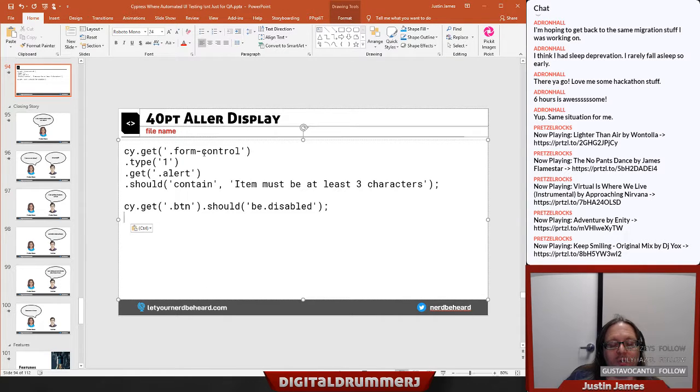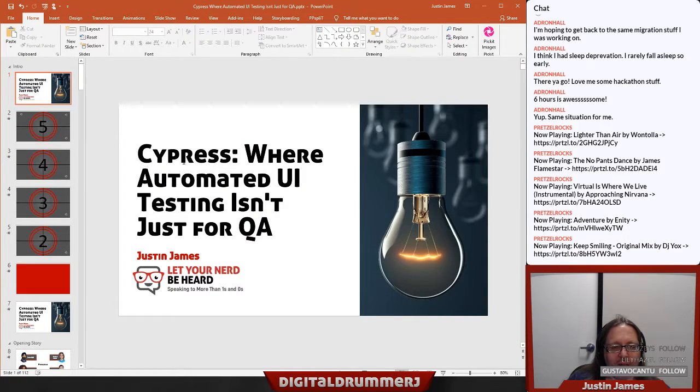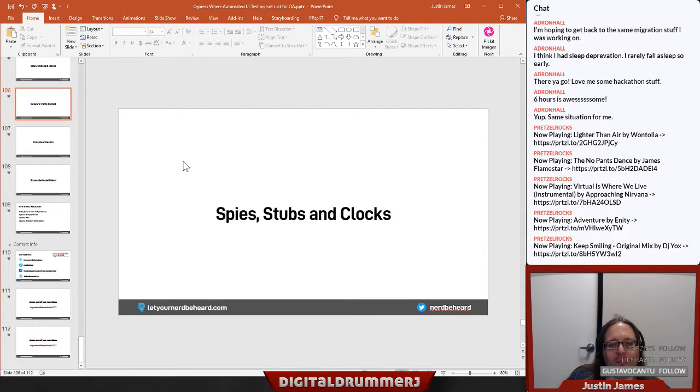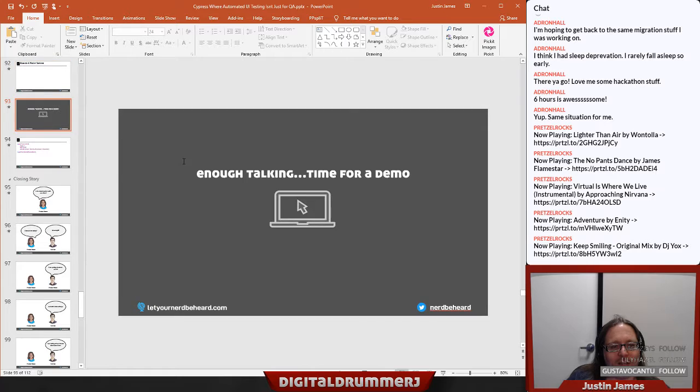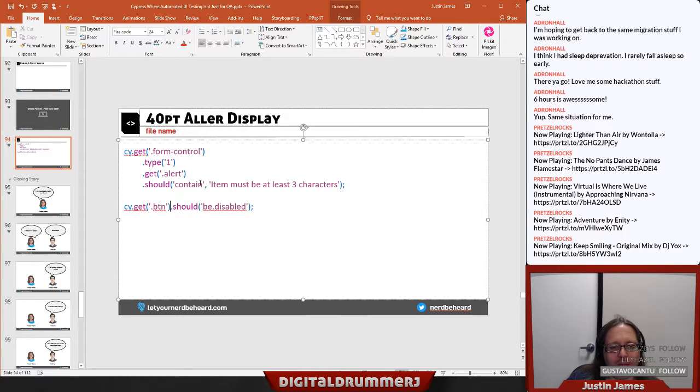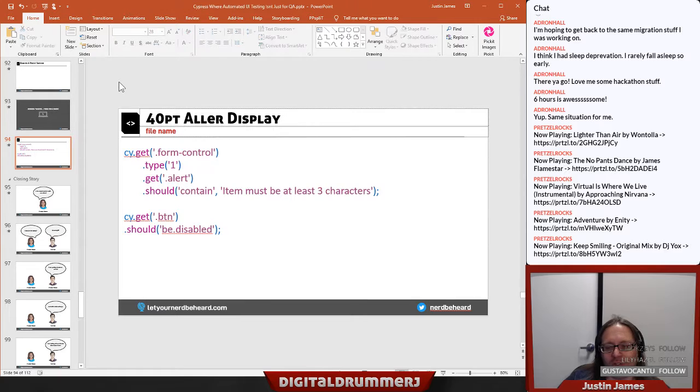So one of the really cool things with PowerPoint is that when you paste in code from VS Code, it gives you this little box. You say keep source formatting. Now I get my syntax highlighted. I hit the back to the top shortcut, so now I get to go find that slide. Thankfully it was near the end. So now my font's a little small, so I'll bump it up to 28.